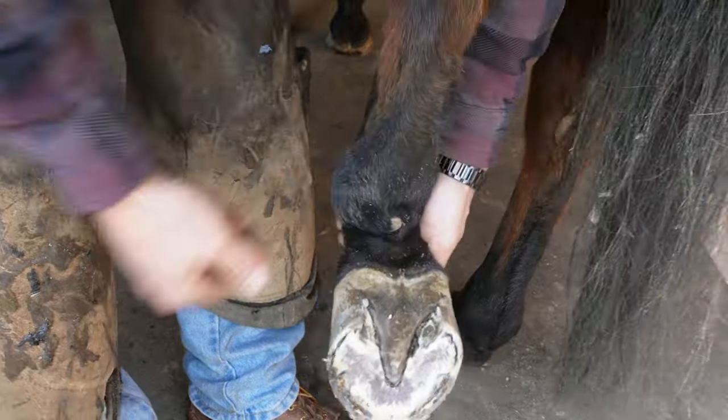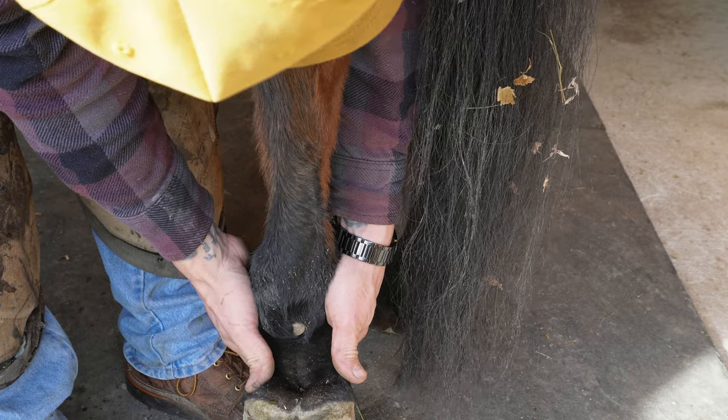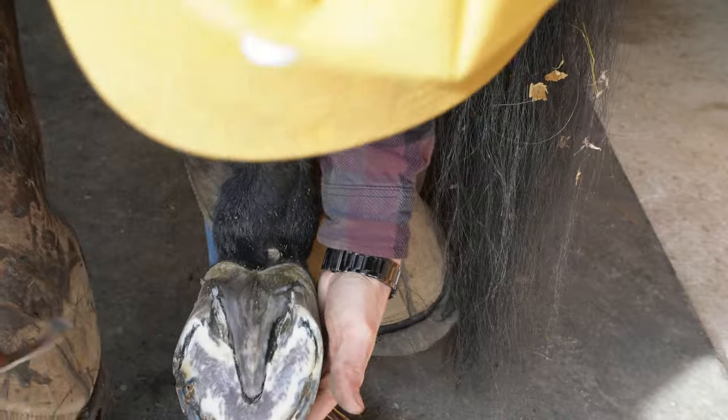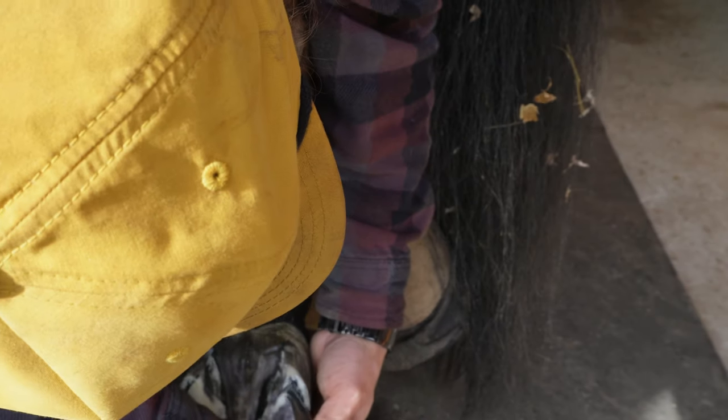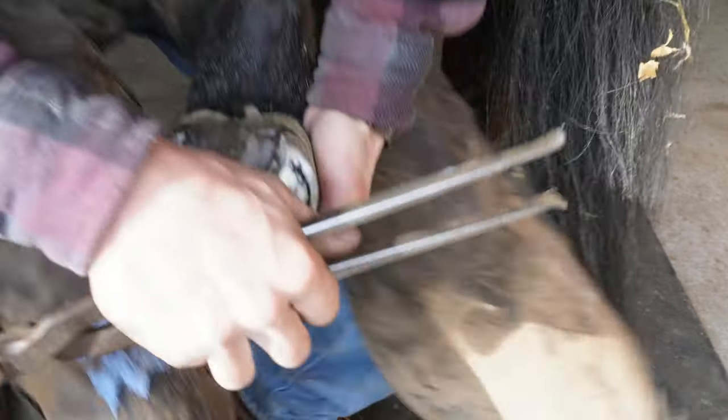So start off with a nipper run. I'm gonna sight the foot here, see where I gotta rasp it to get it flat. I know I got a little bit more toe to come off of him. He's still got a good amount of length here. Take another nipper run.